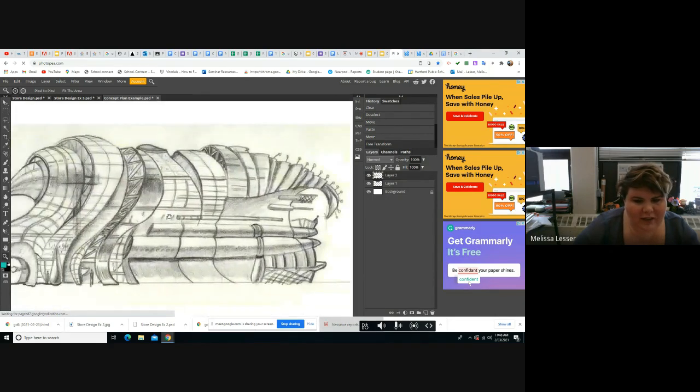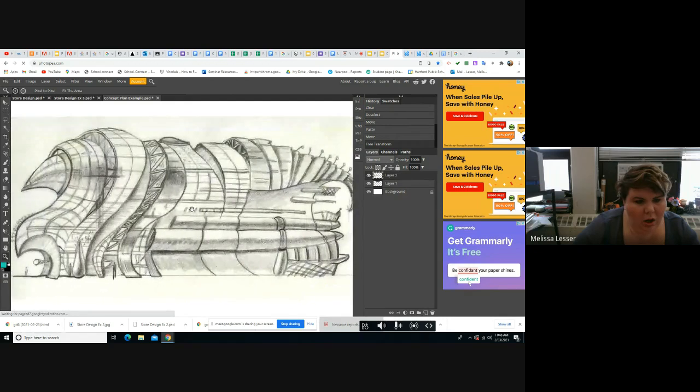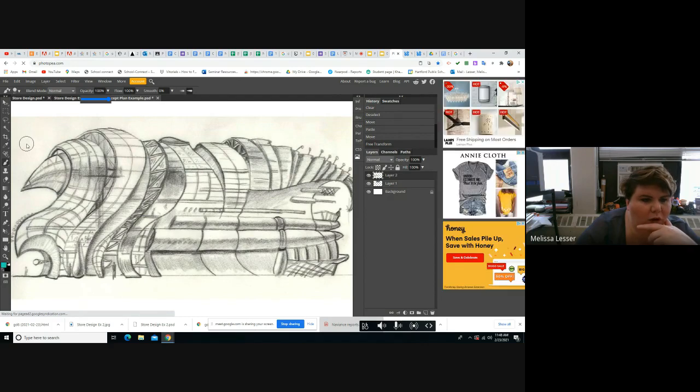Now, one of the things that I was working on with other students is they were adding color, but they added it with the opacity at 100. So look what happens when you draw with whatever color you want with your brush tool, and the opacity is 100. You can't see the sketch anymore, right? So you've got to drop down the opacity so that you can color it a little bit, but you can still see the sketch. We did opacity around 20, and that seemed to be pretty good.